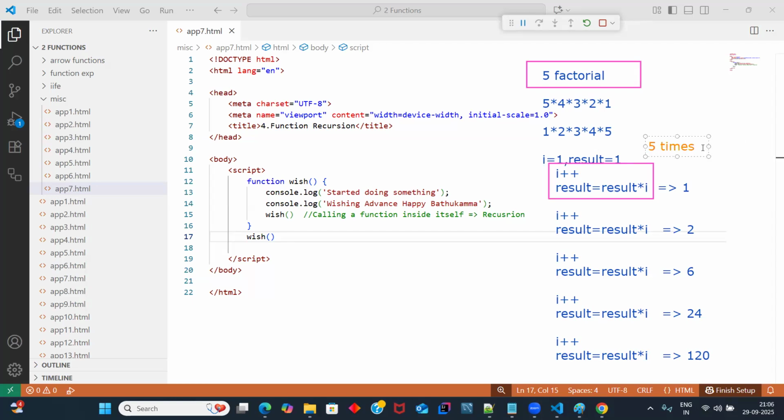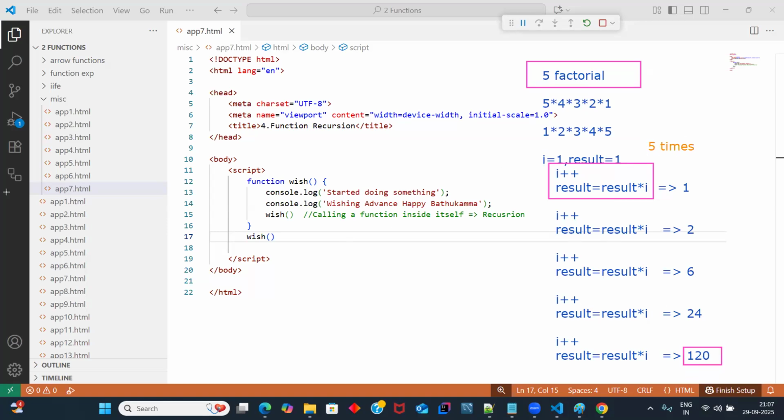I'll repeat: factorial is a logic. For that logic, we need these 2 statements to be executed 5 times so that at the end we will get our 120.